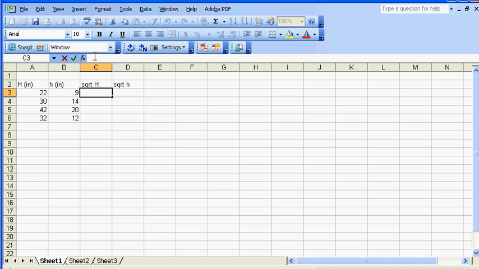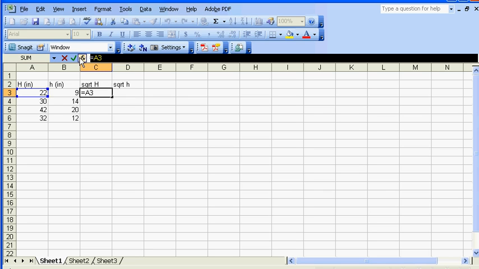Now, filling this in Excel, I showed you guys how you can reference other cells. For example, this sets this equal to A3, so see there, it copies this value. And if I change this here, this will change too. But what I really want to do is get the square root of A3.